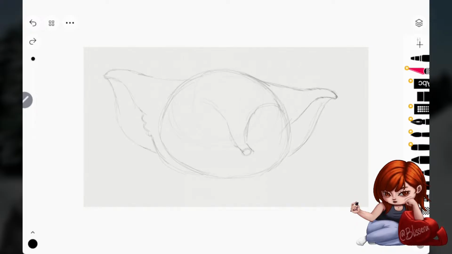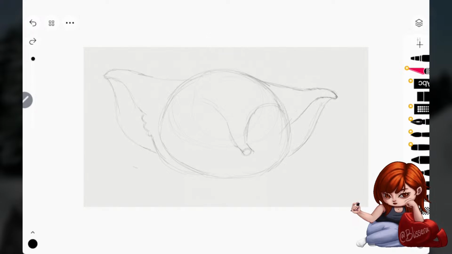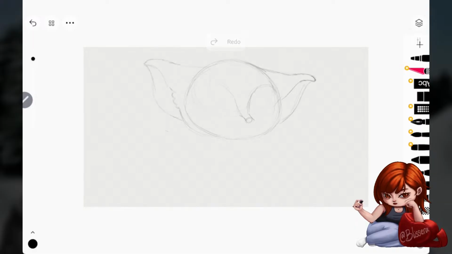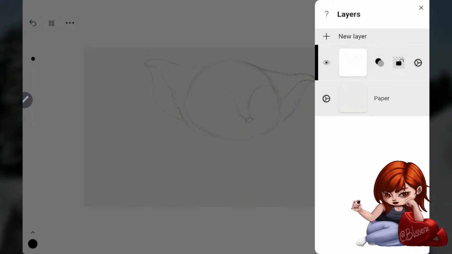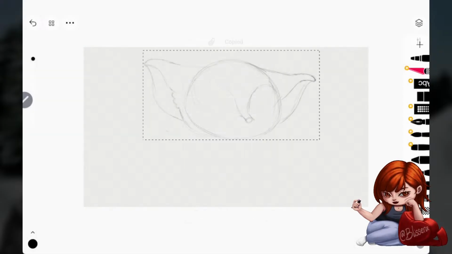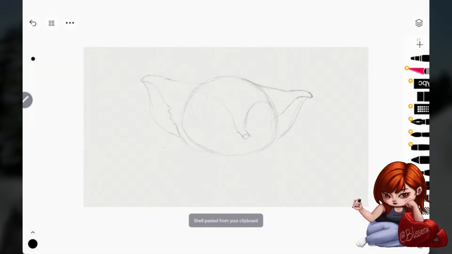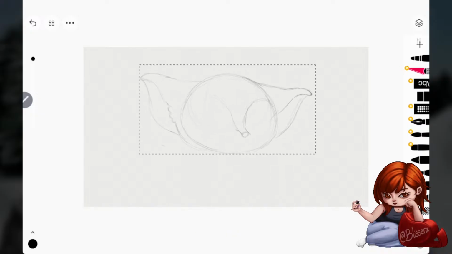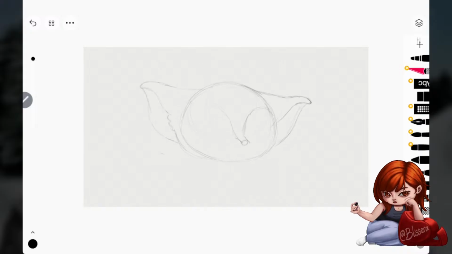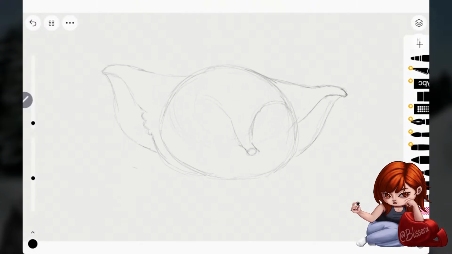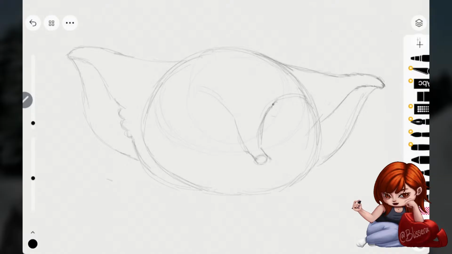Oh my god. I think it's just lagging. Yeah, let's just put it in the middle. Please do not cancel out my transformation.